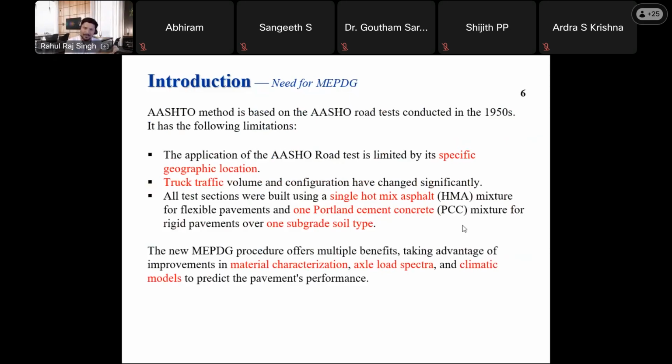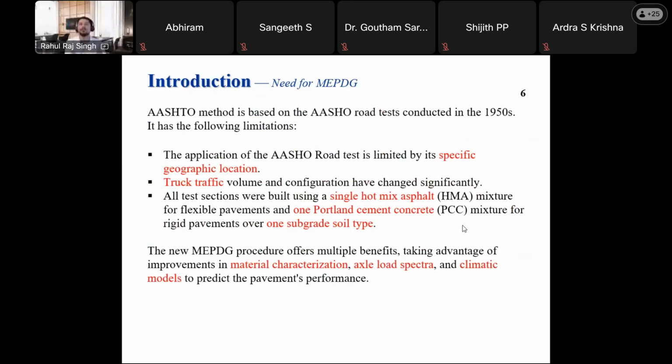Three reasons. One, when these AASHTO road tests were conducted, they were for a specific geographical location at the exact same location. We had only one asphalt mix type, one PCC, and only one subgrade soil type. Also, the truck traffic volume has changed significantly from that time, which is the 1950s, to now. So it is the material, the traffic, and the climate that have changed.